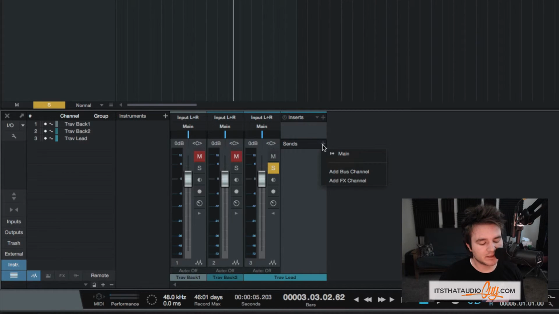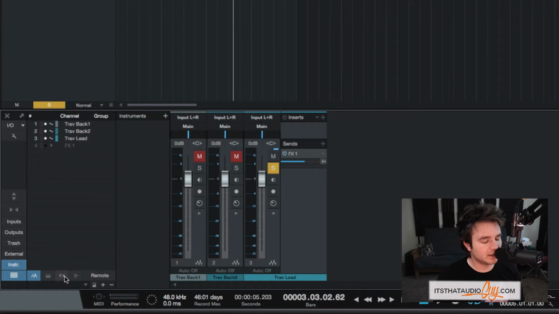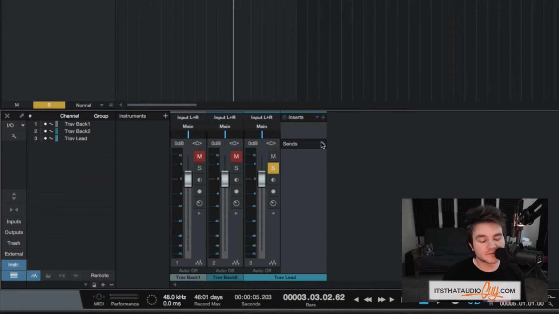To send to a bus, we can either send to a bus channel or an effects channel. In Studio One, these are different organizations for buses. A bus is a bus, obviously, and then an effects channel is also a bus, but you can change what you are looking at right here. So if you say, I want to show or hide all my reverbs or delays, and you send those to effects channels, then you can do that right here. Whereas right here is toggling the buses. So it's just a little bit of an organization way, but for the purpose of this tutorial, we'll just use bus. So we go to add bus.